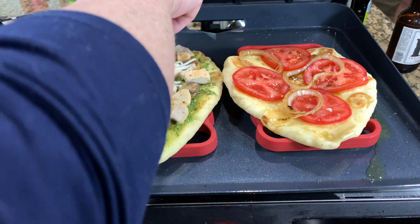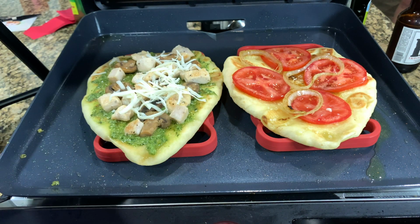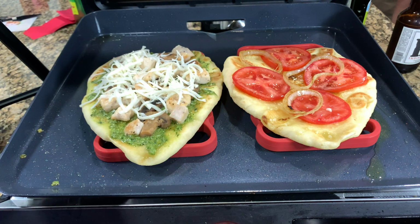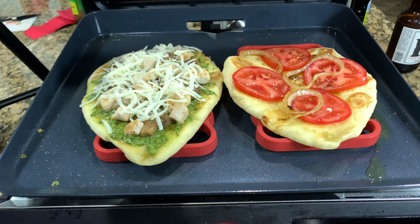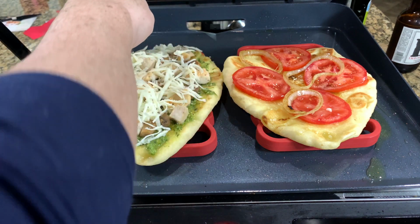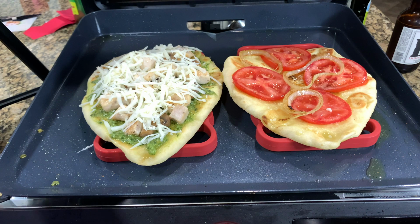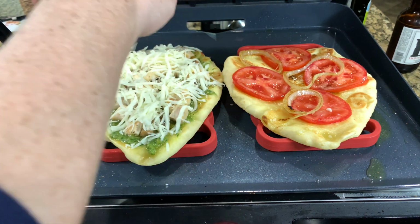All right, I've got some shredded mozzarella that I'm just gonna liberally spread over this pizza. And this is freshly shredded. Obviously, you could use already prepackaged shredded if you want. You know, make life easier for you. I'm gonna hit this with enough cheese there.